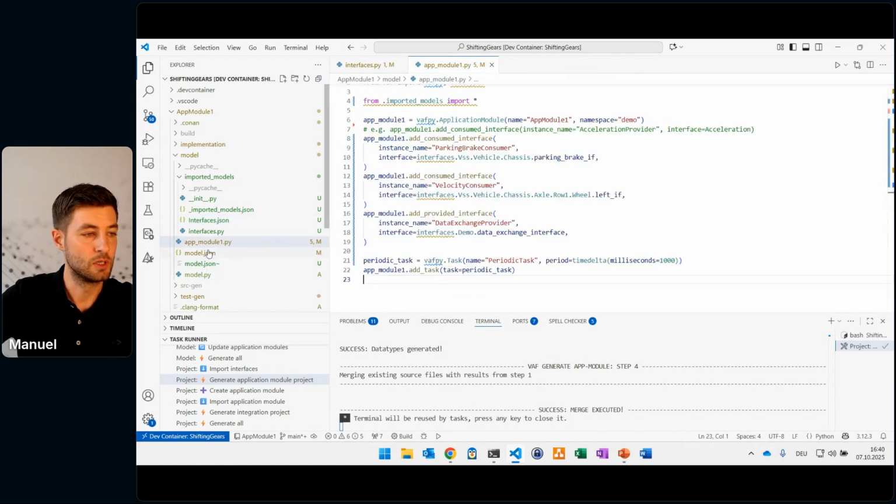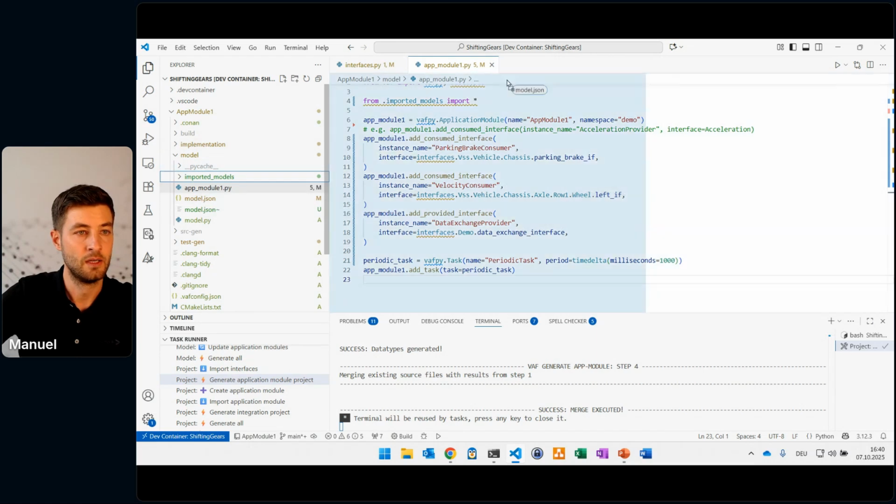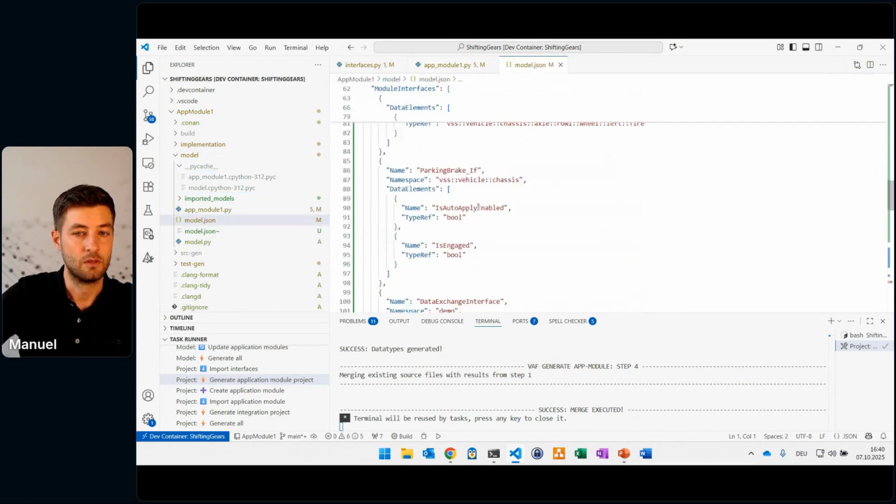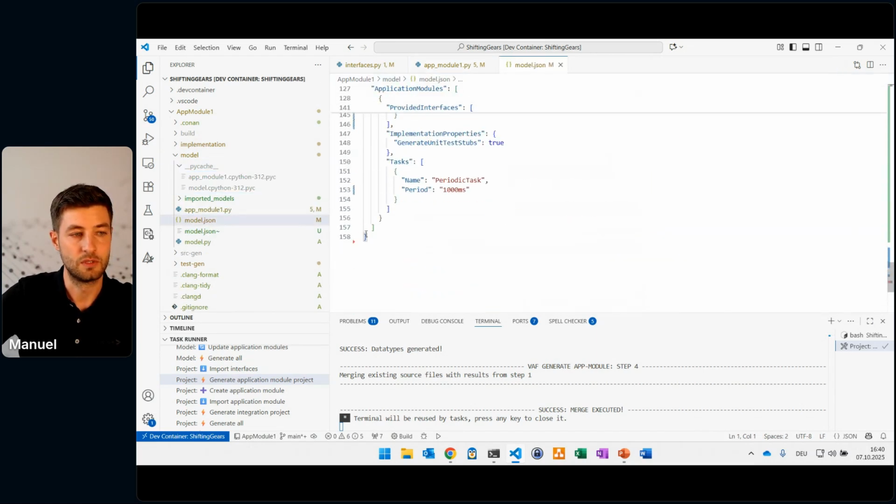If we now look into the model JSON tailored to this app module, where we only use portions of the VSS catalog and the interface file, we see that the whole information reduces to only 158 lines.